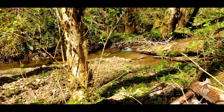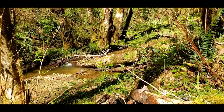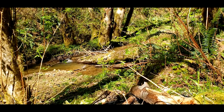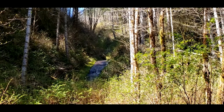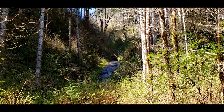I want to show you the spawning gravel that we're looking at right here. It came from a landslide about 3 years ago, and it's working its way down the river now. That's where the spawning gravel comes from, the landslides. And Gary, the fish guys actually found some small fish in there too. Gary Vondro, yep. We're looking at a waterfall coming into Trout Creek, bringing in spawning gravel.